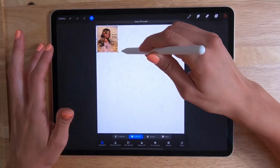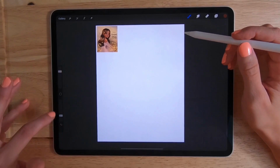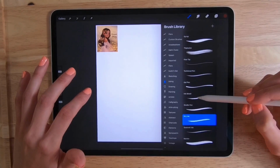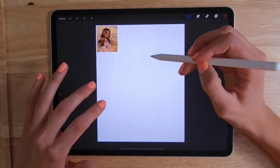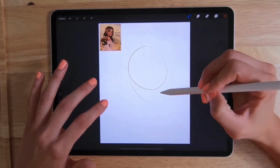Once you've grabbed your reference photo from Instagram, or you can take a screenshot, you're gonna lower your brush opacity on the left and increase your brush size to a little bigger. You're gonna use the dry ink from the inking section. That is my favorite from sketching. You'll see it's so soft and it has a very pencil-like feel.